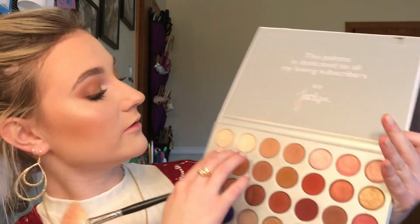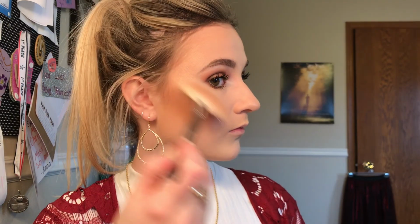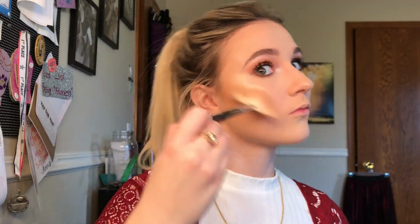Alright, and then to finish highlighting, which is something, if you didn't know about this palette, you can do. You can use one of these two or both to highlight your face, which is what I am going to do. Doesn't that just pull the look together?